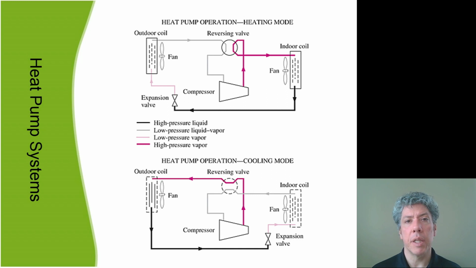You want to make sure that liquid does not return to the compressor, because there's a couple reasons. First of all, compressors don't like compressing liquids. That doesn't work very well. Another reason is that the liquid refrigerant represents cooling capacity that would be unused, and so you want to make sure you have some type of device to allow only vapor to exit the indoor coil, which is also again called the evaporator, because that's what it's doing. It's evaporating the refrigerant. Now in reverse mode, in heat pump mode, so look at the figure at the top of the slide, you'll notice that the connections are a little bit different.